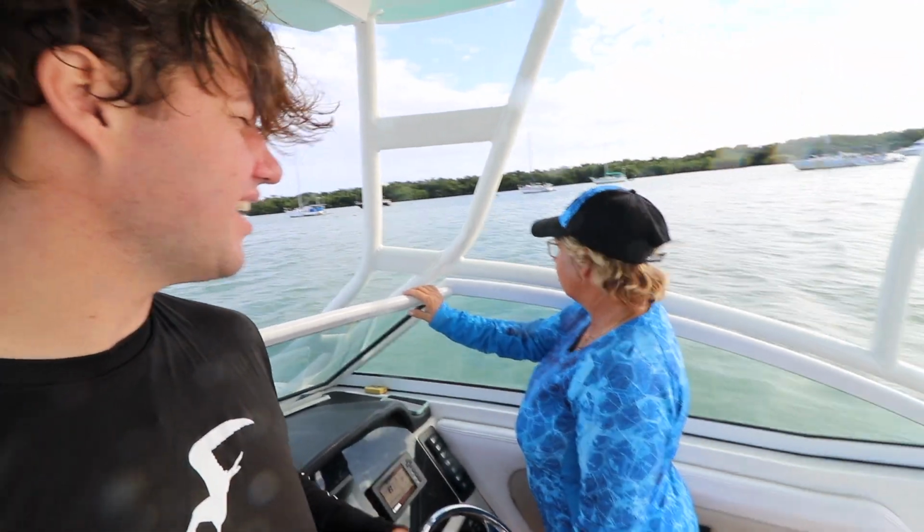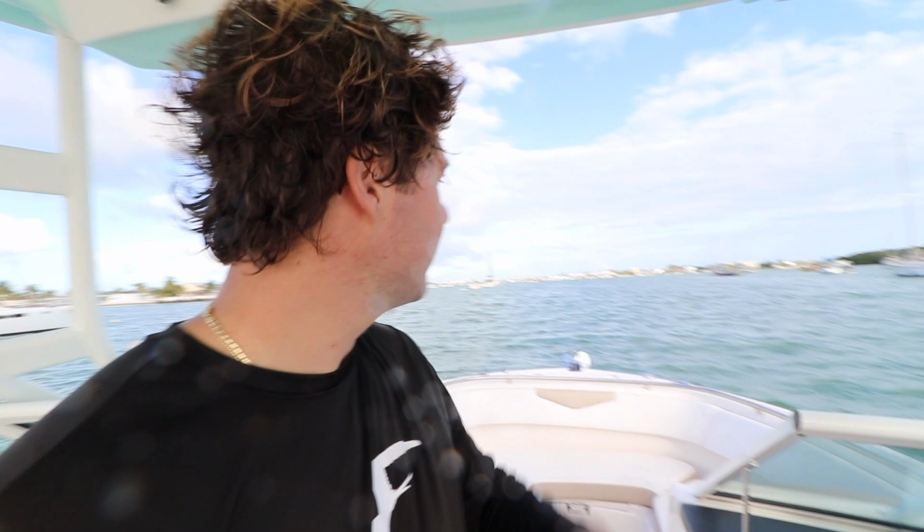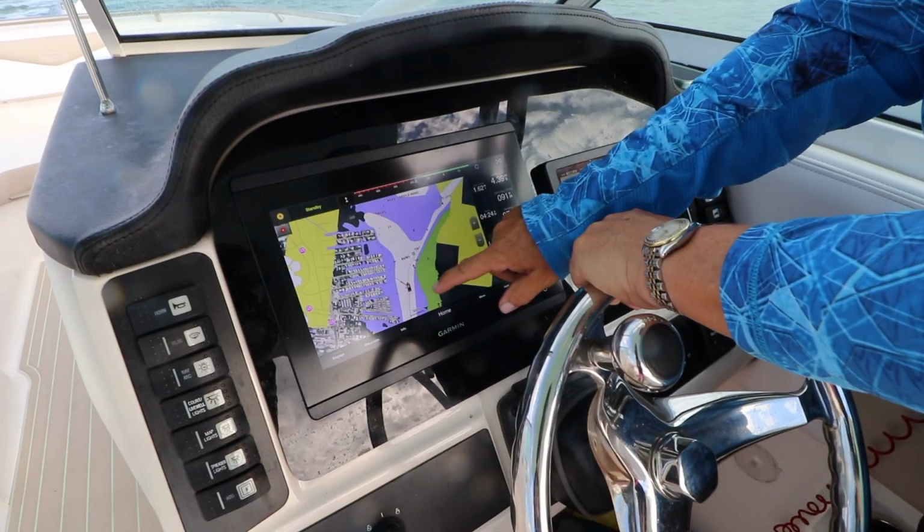The deeper in we go, the better I wouldn't even say the better the boats are getting, but... No, so it's more of a cruiser district. Yeah, that's what I would say. It's more maybe the transient people who actually take pride in their boat and really clean it up, make sure it's consistently in good condition, as opposed to some other ones that honestly some boats here look left for dead. Okay, this is Boot Key right here.